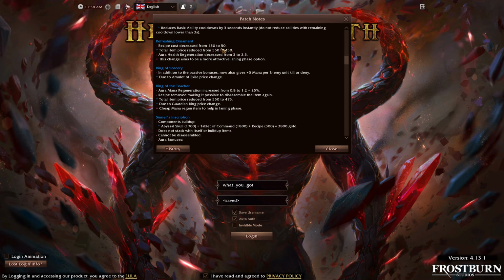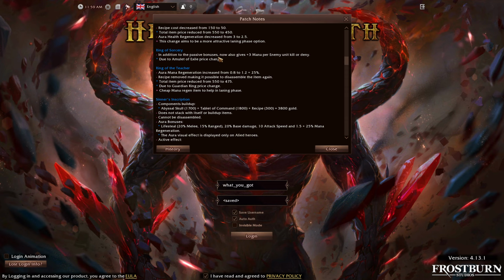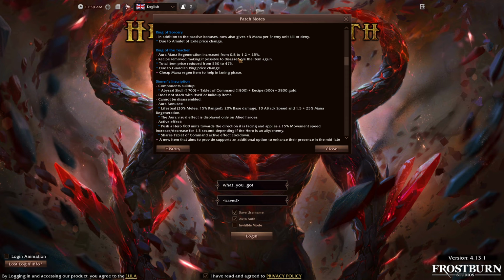Refreshing Ornament getting a 100 cost reduction. Very nice, actually. The aura is a little bit weaker, but that's okay. Now you can buy this in laning phase again. We used to have a meta a long time ago where carries would always pick up Refreshing Ornament. But now, because it's cheaper, the supports who also want to build into Astrolabe can get this much faster. So I like this change, actually, a lot. This is an item that was not really picked up very often. Alright, Ring of Sorcery, nothing really to talk about there.